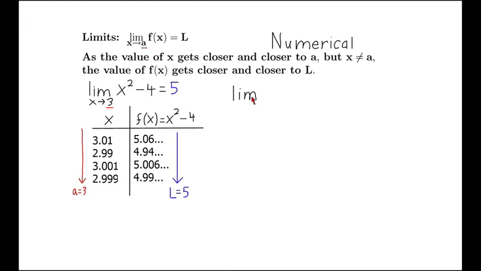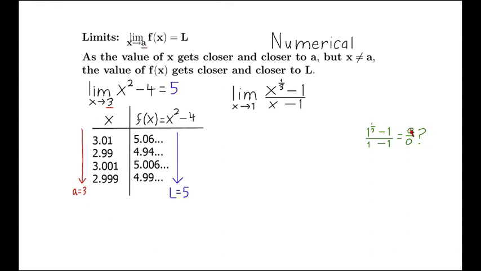For this example, let's look at the limit as x approaches 1 of this function, x to the 1/3 minus 1 over x minus 1. In this case, it's not so simple to just plug in 1, because if we do, we get 1 to the 1/3 minus 1 divided by 1 minus 1. And that is equal to 0 over 0. And 0 over 0 is not defined mathematically. It doesn't make any sense.